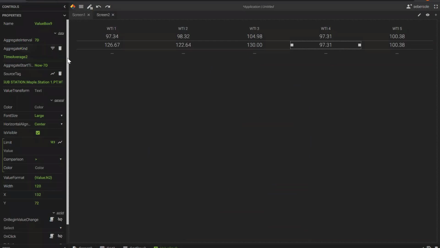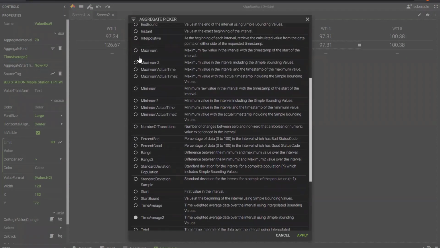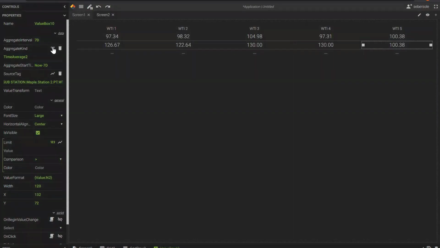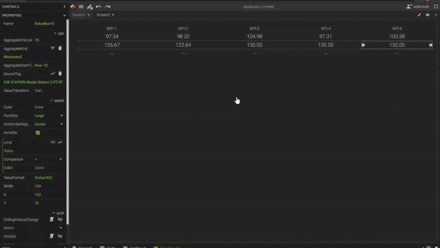We're going to do a maximum on that. And then finally, our maximum aggregate on the last one. So I can see last week that these 3 actually, I'm using some automated data here, but they all 3 were really hot.